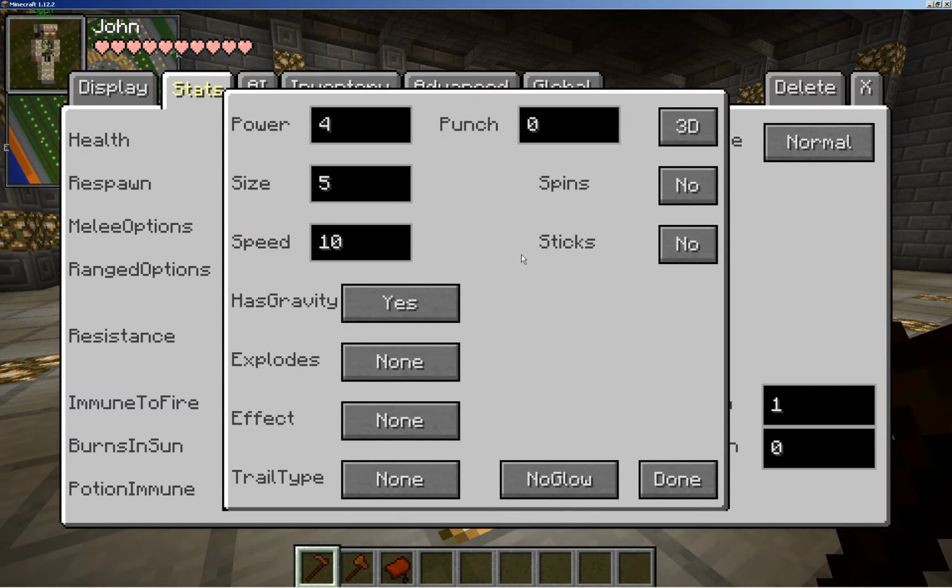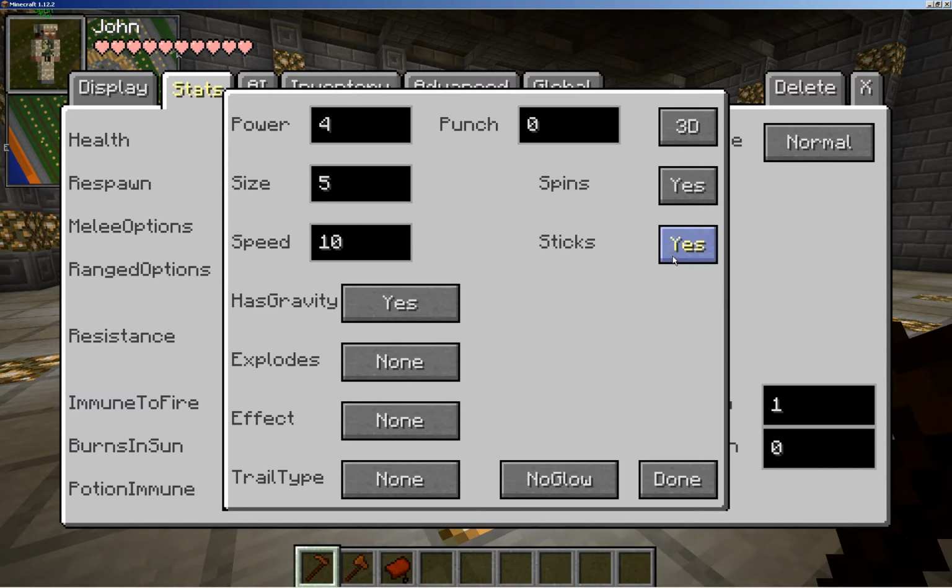Now projectile type. Now Tinker's Construct adds, basically, a certain amount of attack per certain projectiles, but technically you could just simply add the projectile damage to the total damage in the ranged options just to make it simpler. And this affects whether or not the image floating through midair is 3D or 2D. Spins just makes a projectile spin midair. If it's a bullet or something, just keep it as no. Or just keep it as yes if it's something like an arrow.